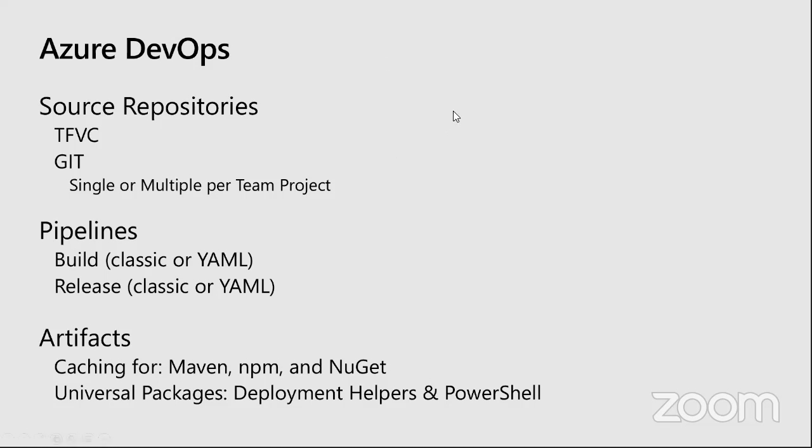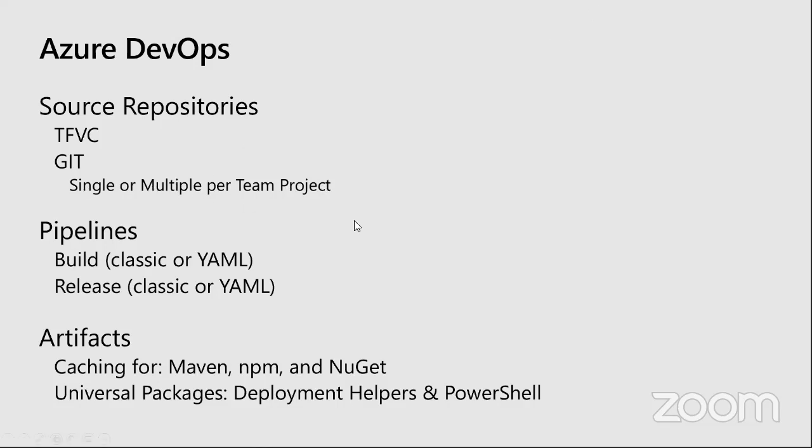So that's one of the things that I would look at, if you haven't looked at it, is that artifact store. They changed the licensing on that a little while ago. It used to be a per user license. Now it is based on how much data you're using. So if you don't want to pay anything for it, turn off the caching, because you get the first 2 gigabytes for free, and then you start paying, and it's like a couple of dollars per 10 gigabytes. So it's not going to break the bank in terms of how much you're spending on it.